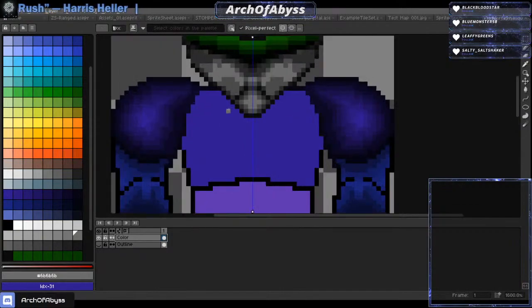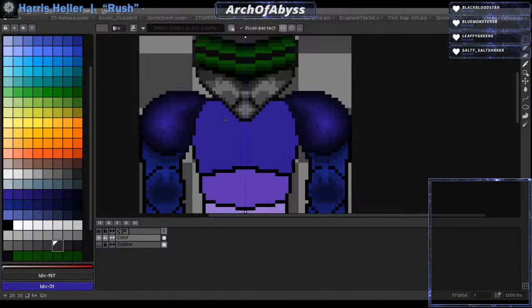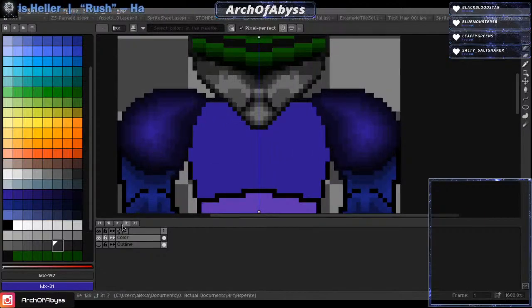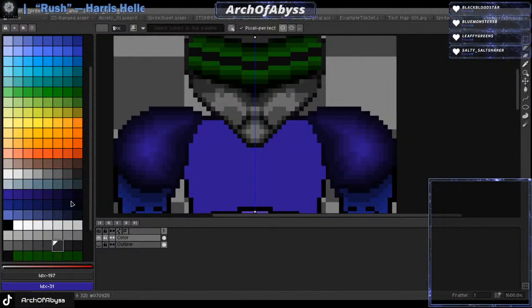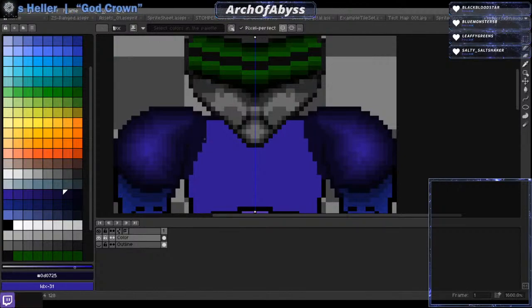Also, I have noticed that I'm using a more grayish palette set, but at the same time, down here the suit is more purple. I'm gonna have to see if I can't rectify that somehow.